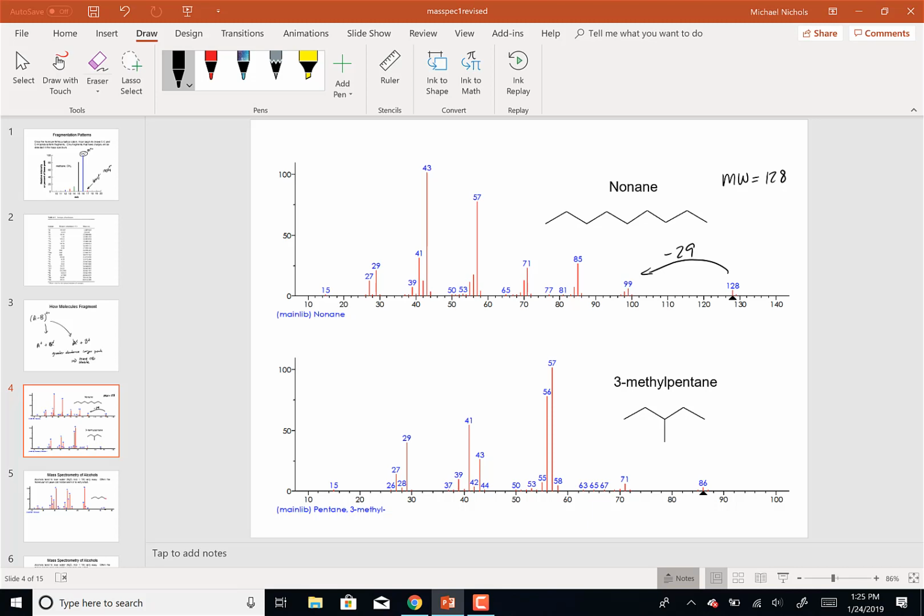So if we think about that, well, carbon weighs 12 each. So the maximum number of carbons that I can have to get to 29 without going over, right, like The Price is Right, is 2. So 2 carbons would take me to 24, and that means that I would have 5 hydrogens left. So if I wanted to make a fragment that weighs 29, it's going to be C2H5. Now, what is a C2H5 fragment? It's going to be a CH2 and a CH3.